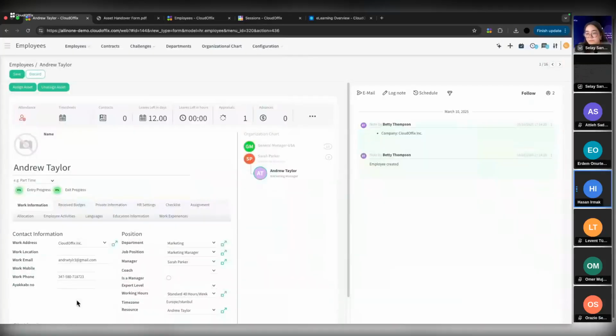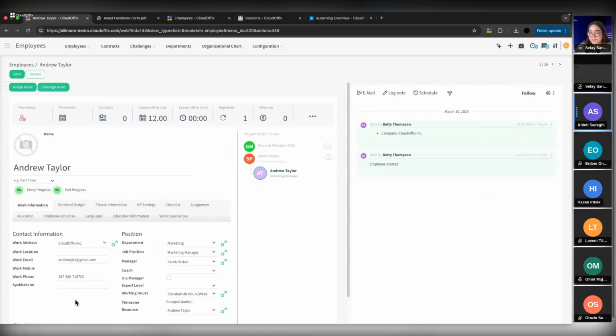I suppose we can make more than one standard and choose one per employee, right? Not always change everything. So if we have, for example, a 4-day working employee who is always off on Friday, then you can make one configuration for that. And everybody who doesn't work Fridays has the same configuration. You can define it manually, but what we're doing in CloudOffix is that of course, you always have the chance to do it with coding as well on the backend side. Definitely you can do that. So everyone can have their own times, own days, own time zones.